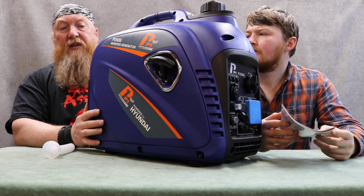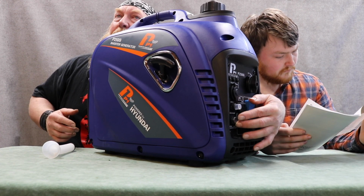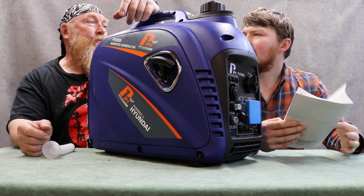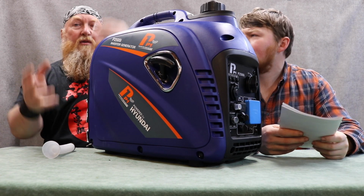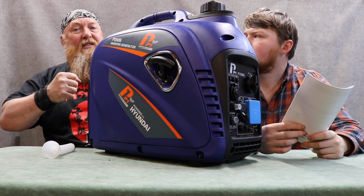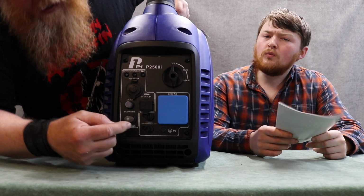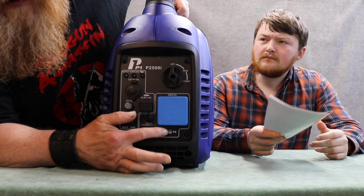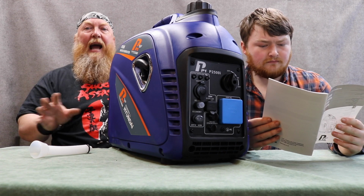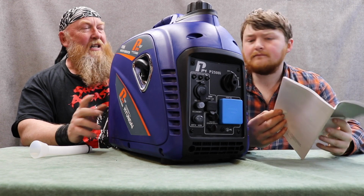Another feature is that round here there's a nut and bolt assembly which you can connect up to an earth spike. I've got a big copper earth spike which I had for the previous generator. You shove that into the ground and connect it up to that fixture just there. If you're going to use this, you need to earth it, to save anybody accidentally getting an electric shock. Earth it, whatever generator. It would be bought separately, but it didn't cost me particularly much.